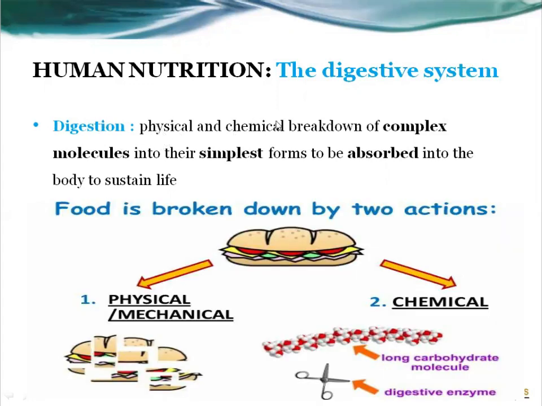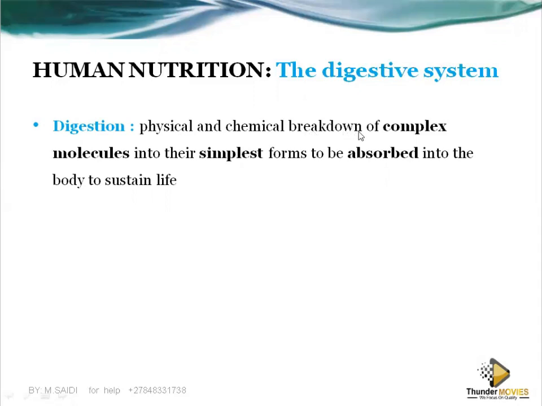Let's look at some definitions in the digestive system. Digestion is the process involving physical and chemical means to break down complex molecules into their simplest forms so they can be absorbed into the bloodstream. Physical digestion requires energy — you chew to crush big particles of food, which increases surface area. Increasing the surface area allows chemicals to act on the food and break down complex molecules into simpler forms that can be absorbed and used in respiration to obtain energy.